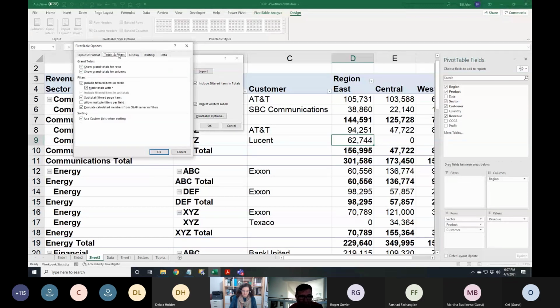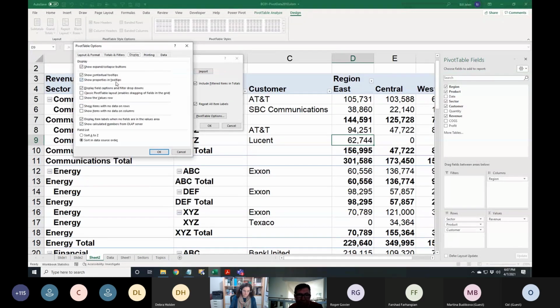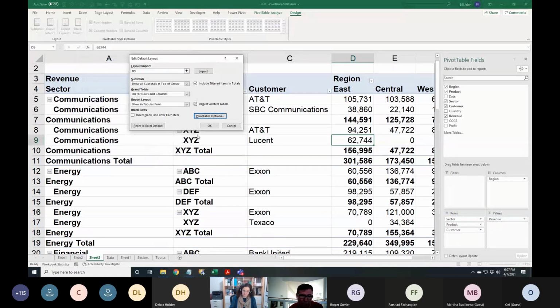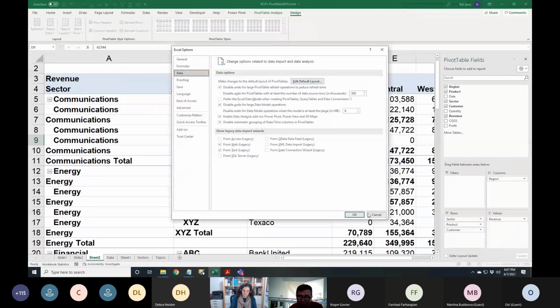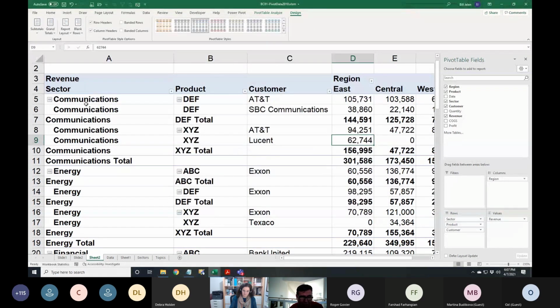And I run into people who, well, there it is, use custom lists while sorting. You can turn that off. Auto-fit column widths on updates. I get a lot of people who turn that off. And I still get people who love classic pivot table layout. You can turn that on where you can drag fields from the field well, that's called the field well, right into the grid. So no matter what things drive you crazy about pivot tables, you can come in here and control it, and make sure that all future pivot tables start in tabular form, with that Data category on the left-hand side.